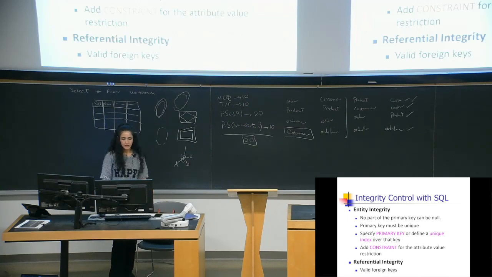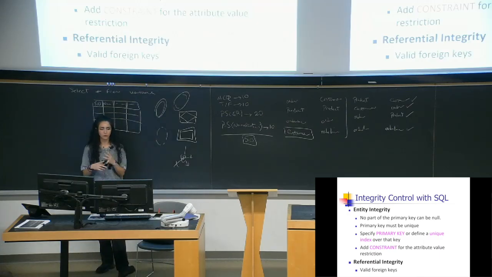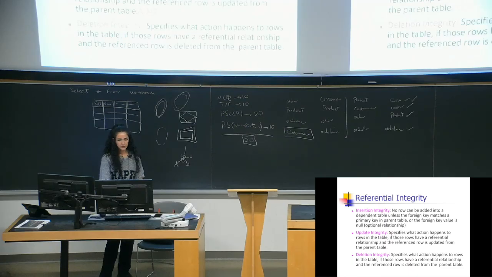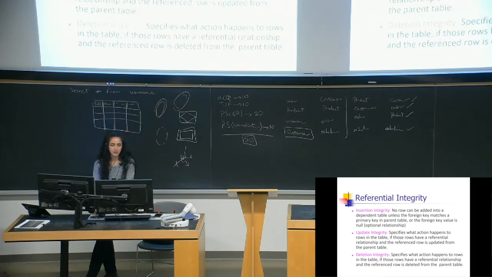So entity integrity, which I mentioned, is about your primary key. You want to make sure no part of the primary key is null, that it is unique, and so on. Referential integrity is about a valid foreign key. So let's go to the example. And these are some definitions. I'm skipping these because it might be a bit confusing before you see an example, but after we see the examples, when you go back to this slide and read them, then it makes total sense.